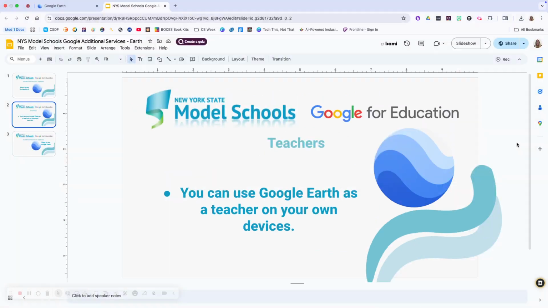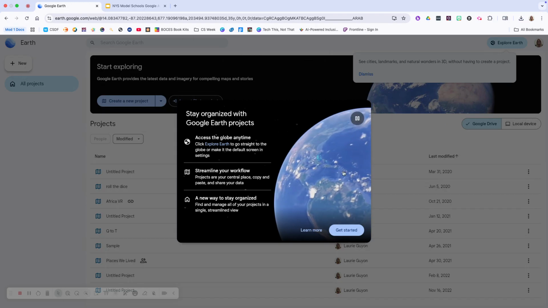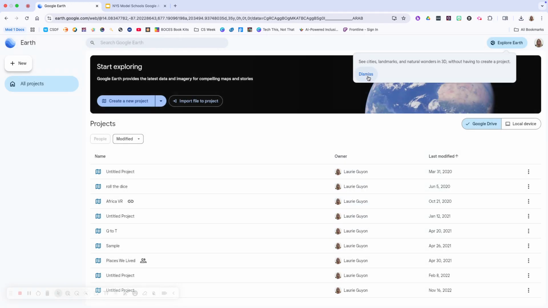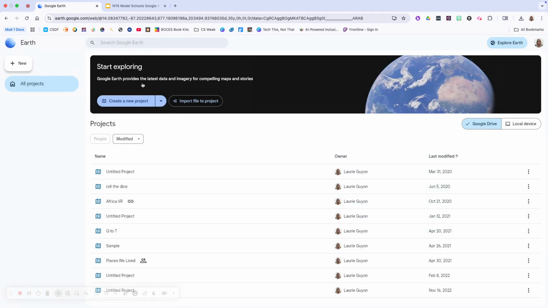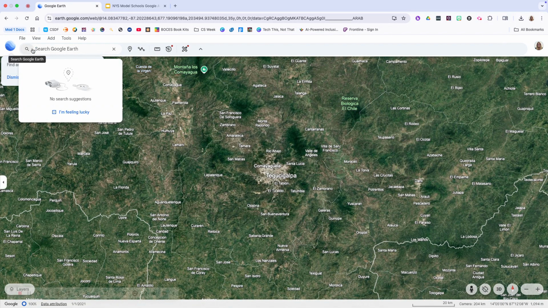Let's go out to Google Earth and just take a peek at what's out there. So I'm going to open up Google Earth here. You're going to see that there's lots of updates that have come up on this screen, so I'm just going to click away from them. You can create your own projects, your own explorations as far as what you want to do around Google Earth. You can create your own projects by clicking the new button or the new project button. You can explore Earth by clicking on the explore button and exploring anywhere that you would like to go.